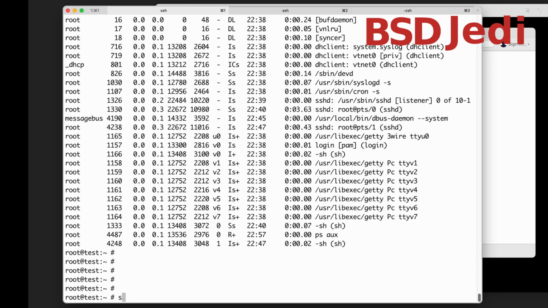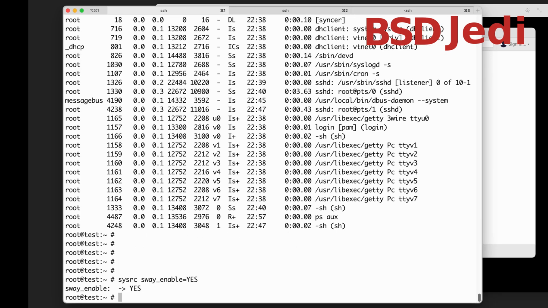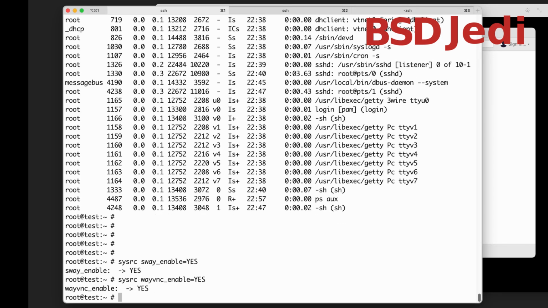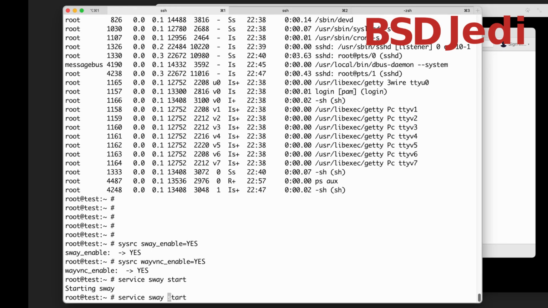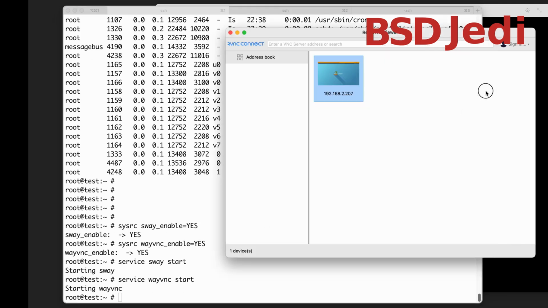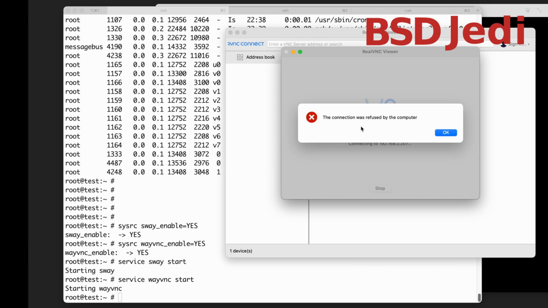So sysrc, let's start with Sway, enable equals yes, and WayVNC enable yes. Service Sway start and WayVNC start. Now let's try to log in again.